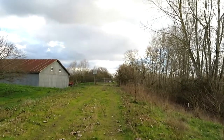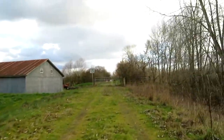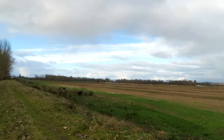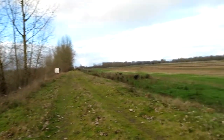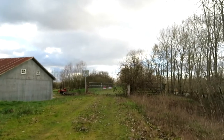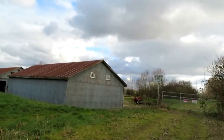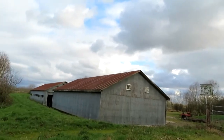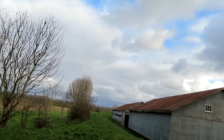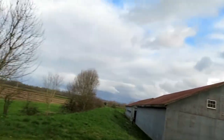Here we are, pretty much at the end of the line. Nice little scene — this is as far as we can go. Let's look back towards the direction we came from. Let's see if there's any nice little compositions right near these buildings. It's a very nice place, but that doesn't mean it makes a great painting. Sometimes these buildings take up too much space on your canvas, and even though it's an attractive place to be, they don't work as a painting.